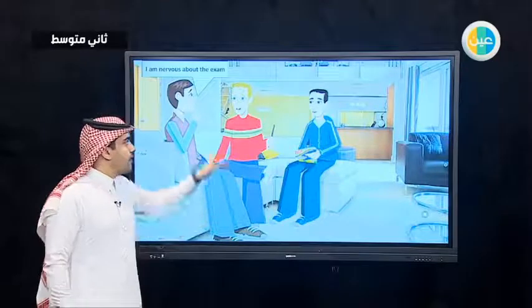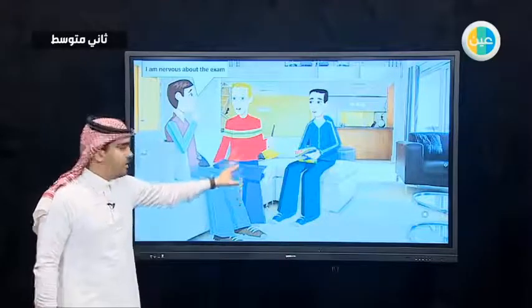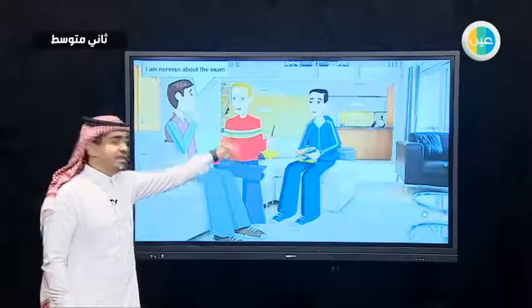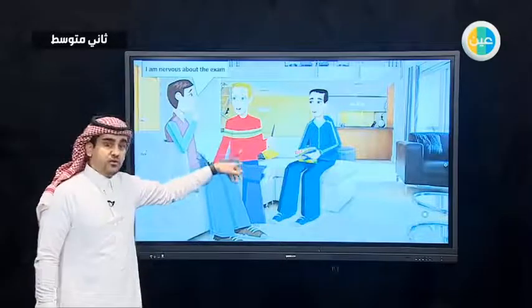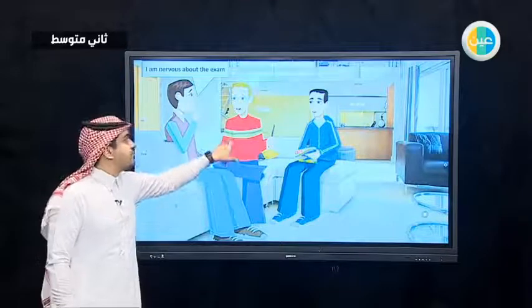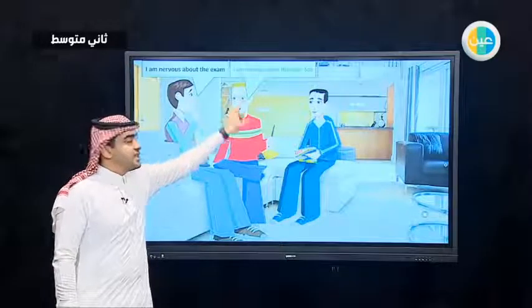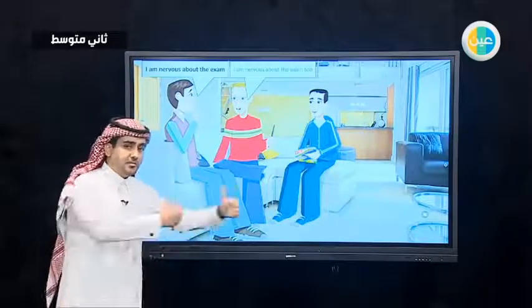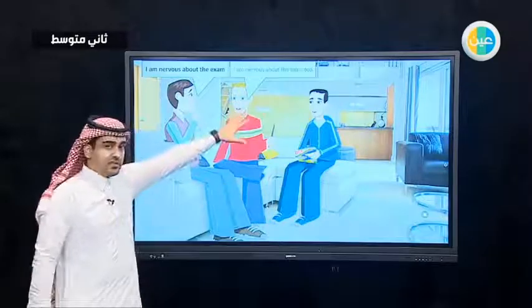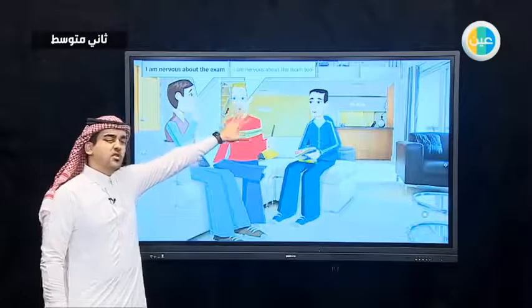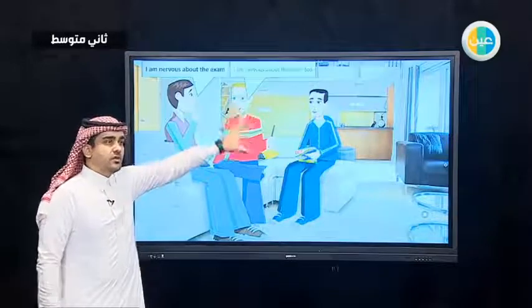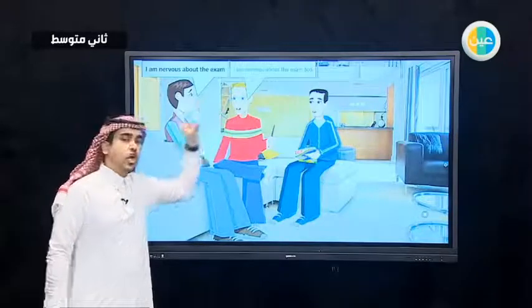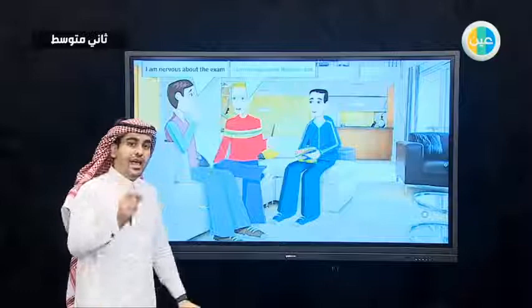So this is Bill. Okay, so Bill actually agrees with Tom. He's nervous too, but he said this: I am nervous about the exam too. He repeated the same sentence. Okay, it's a good sentence. Okay, we can't say anything, but it's too long. Okay, we need to learn how to make those sentences shorter and use so and neither.